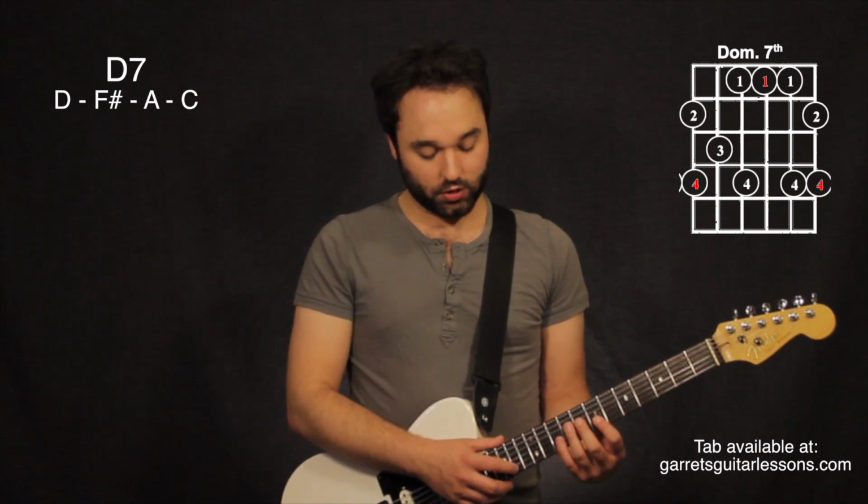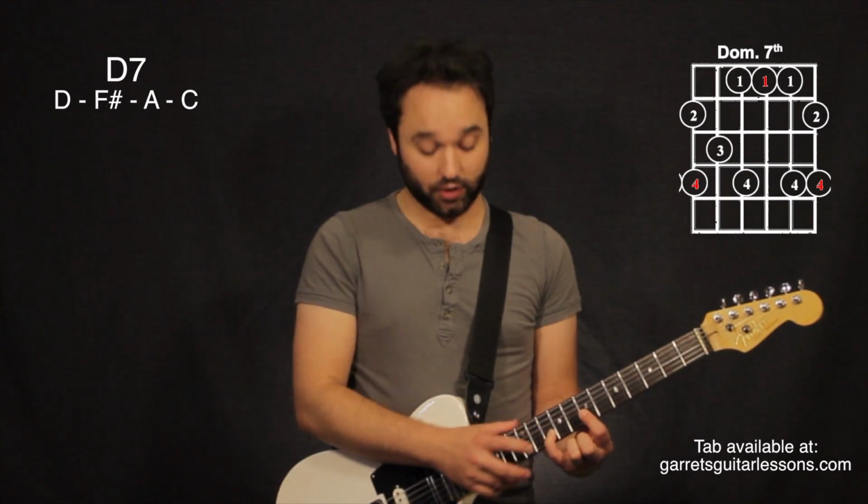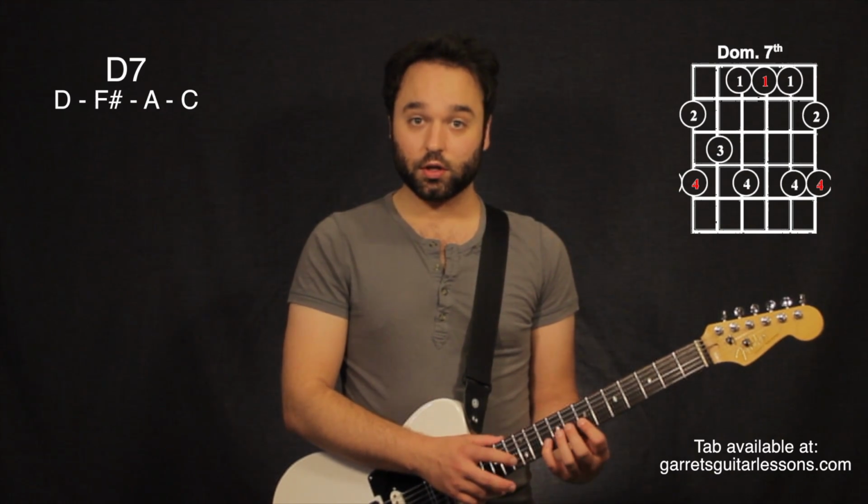Dominant 7 arpeggio is kind of where I find that. So again, my first finger's on the 7th fret, pinky's on the 10th fret, first finger's on the 13th fret, 4 times.